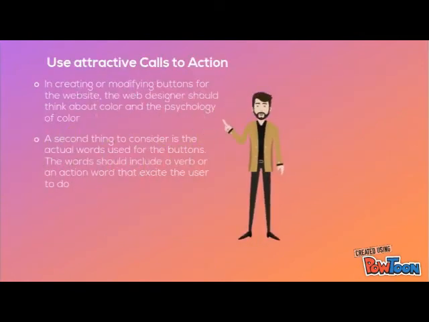Last but not least, use attractive calls to action. In creating or modifying buttons for the website, the web designer should think about color and the psychology of color. Study found that researchers were shocked to find that they achieved an increase of 11% in clicks of the website by testing color variations and action messaging. Different colors evoke different messages. 11th Street web designer should think about the message for a user, trust, experience, intelligence, and choose the color wisely. That's all.